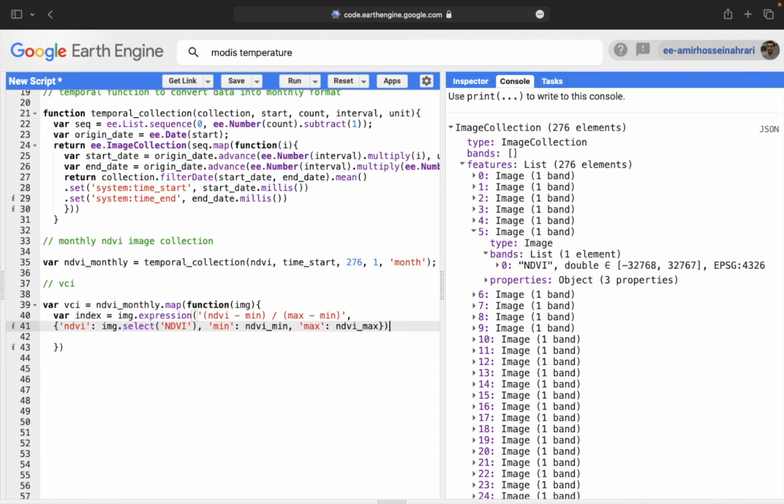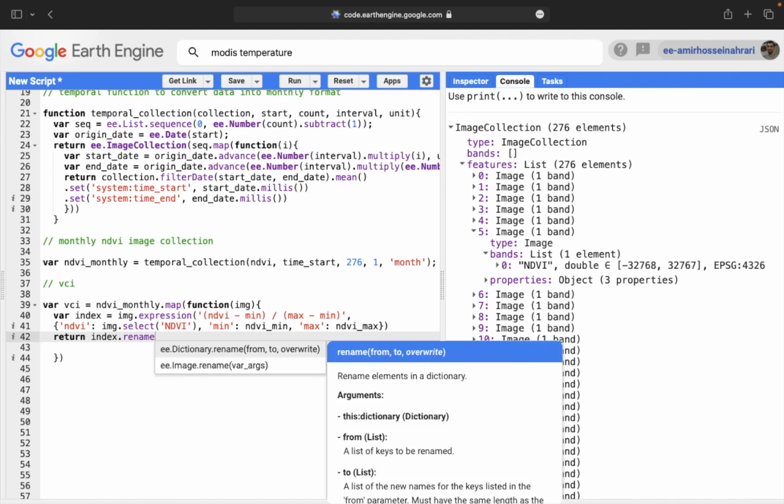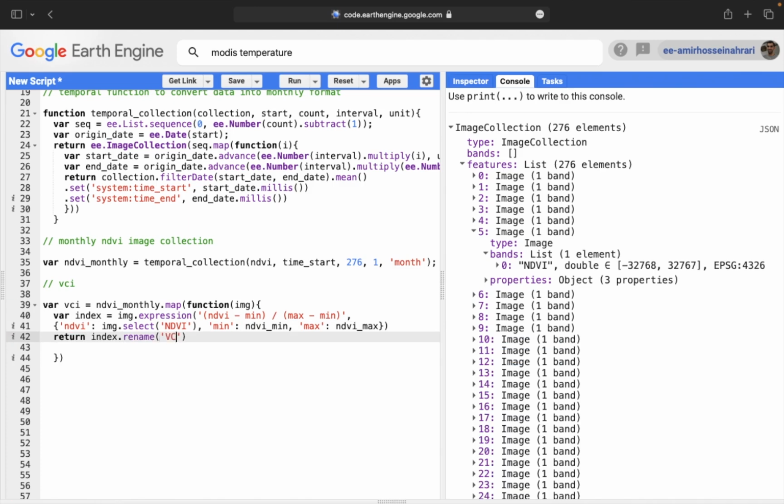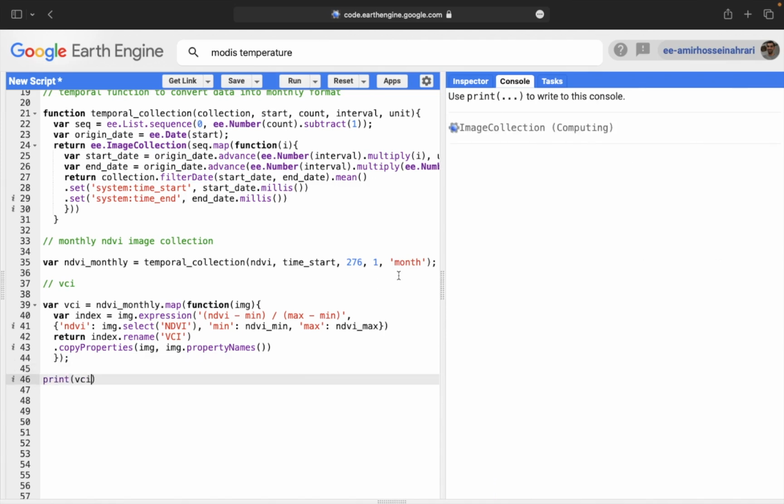Then the code returns the index with a new band name. Its name is VCI. To be able to do time series analysis for the next step, we need to copy properties from the input img. So then I will print the result VCI here.